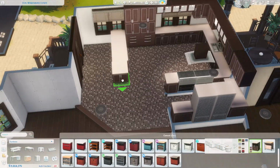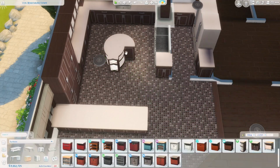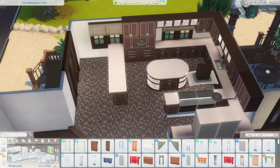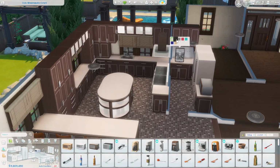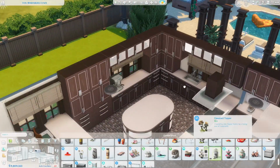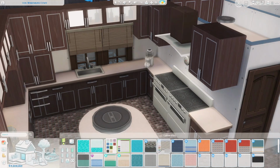Jumping straight in, we start with the kitchen. This is something that I usually do in all of my builds. I feel like the kitchen generally sets the tone for the rest of the house, and you'll see that I struggled immensely with the layout of the kitchen, and I kept as much of the struggles in as bearable for me to watch back. I do end up separating the kitchen with a bit of a butler's pantry, just to put the fridge and the microwave and that kind of stuff in there, and also to make the space a little bit smaller because it was a very large kitchen.